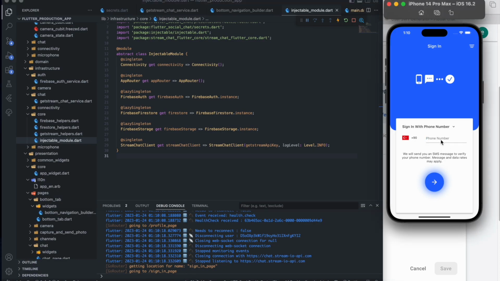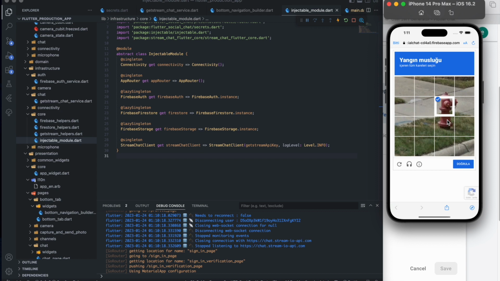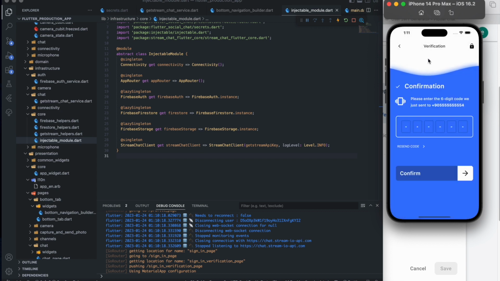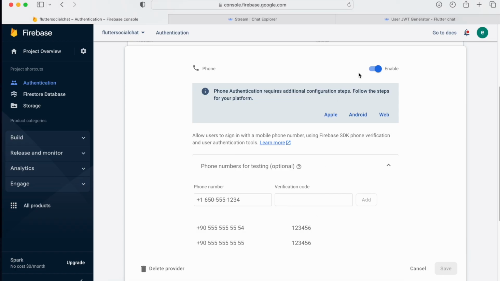Simulator code. Let's choose. Okay, here it is. We have successfully signed in.